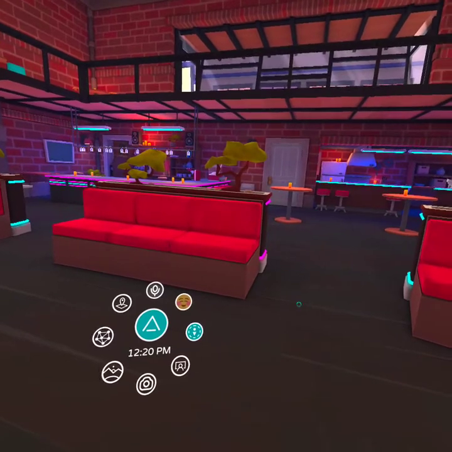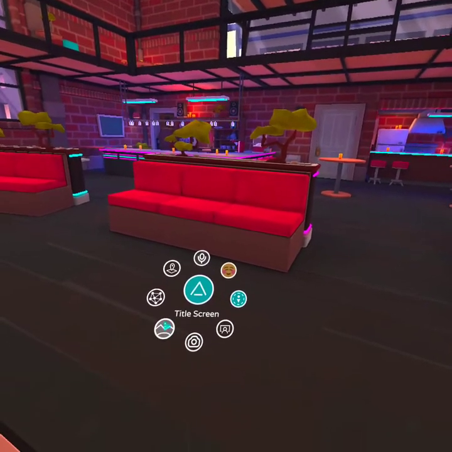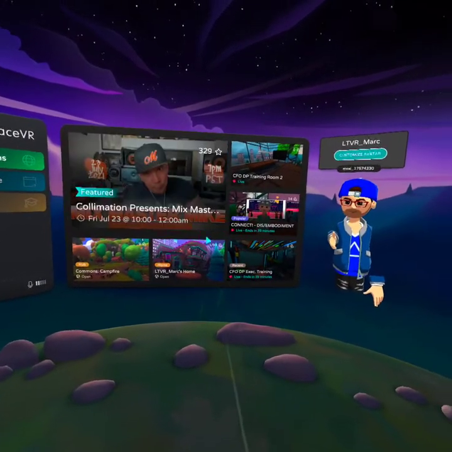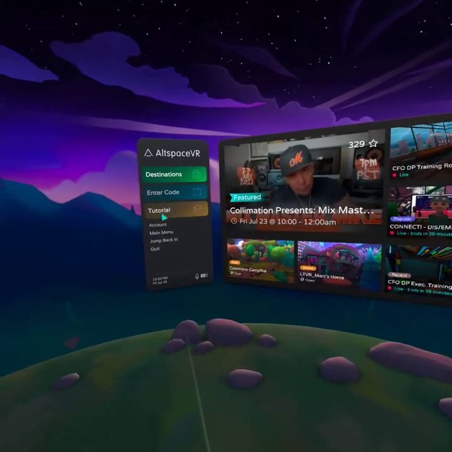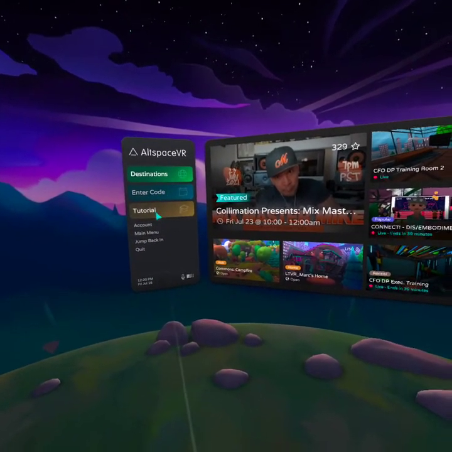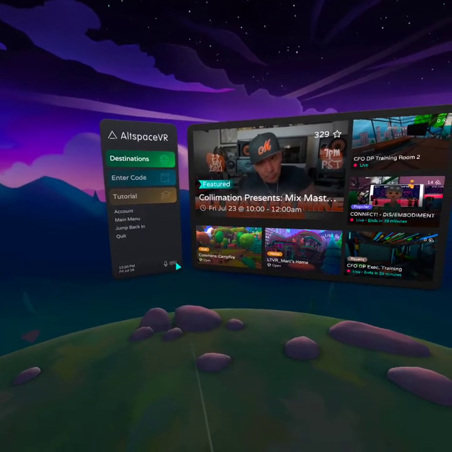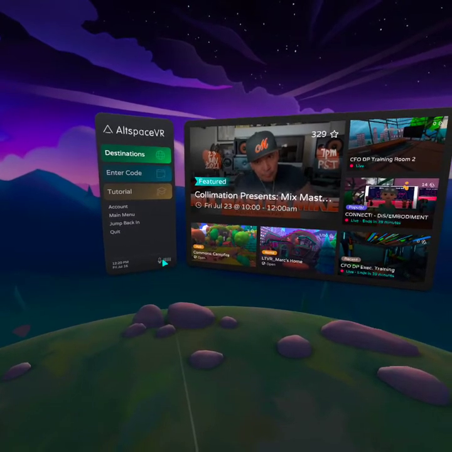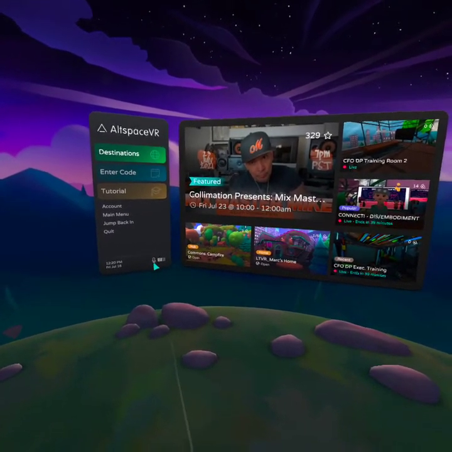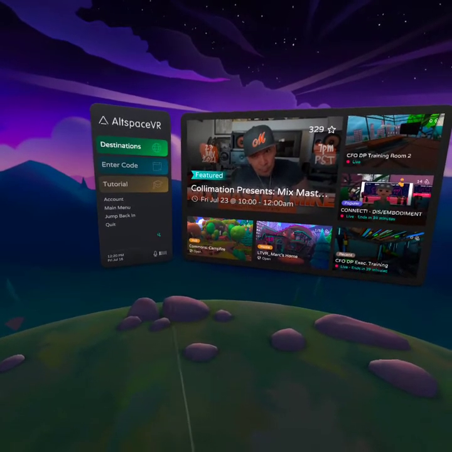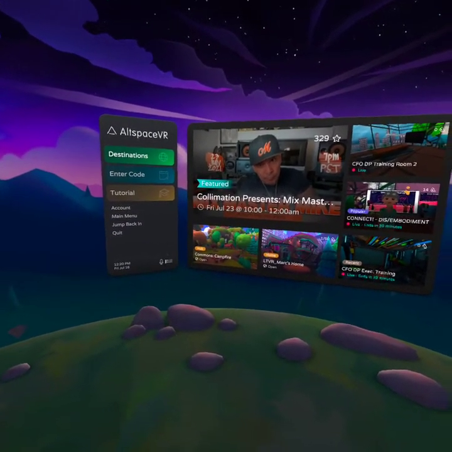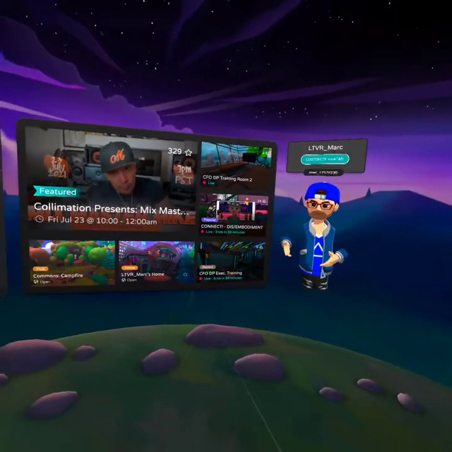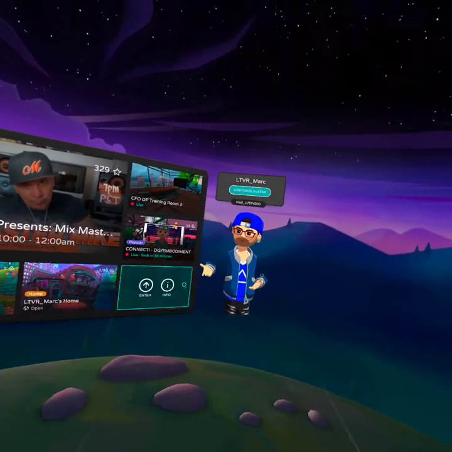So the way to figure that out is you need to go back to the title screen, which is right here. If I click this title screen, it'll bring us back to that first menu you saw when you first came in here. And you'll see the place where you enter your code and everything. If you go down at the bottom, you'll see a microphone, and it might be red. If this microphone is red, you will need to click it to turn it back off. If you try to click that and it doesn't turn white like this, where you can see yourself talking, then that means that there's sort of a hiccup in the most recent version of AltspaceVR. So the simple fix for that is just to basically reinstall AltspaceVR.